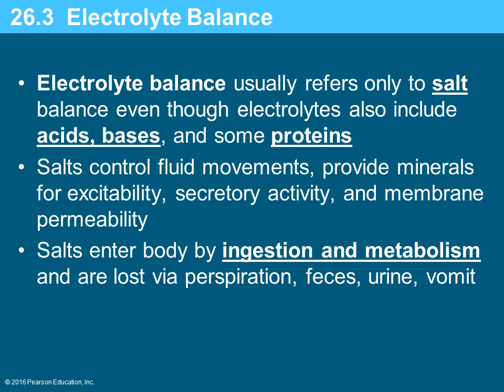Electrolyte imbalances. Remember the electrolytes? These are ions that dissociate in water and form a charge. Usually we're talking about salts. It can include other things like acids, bases, and proteins, but we usually look at it in terms of salts. Salts can influence the movement of fluids. They can play a role in the permeability of the membrane, what's allowed in and what's not. How do you get the salts? Usually by ingestion, and then they're lost oftentimes by perspiration, in the urine, feces, and vomit.